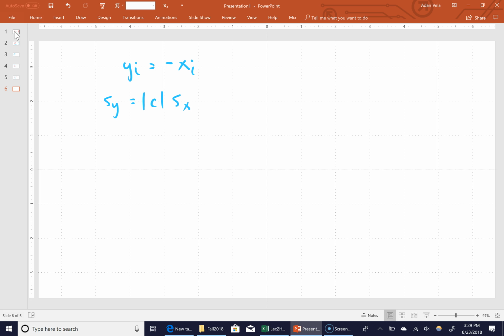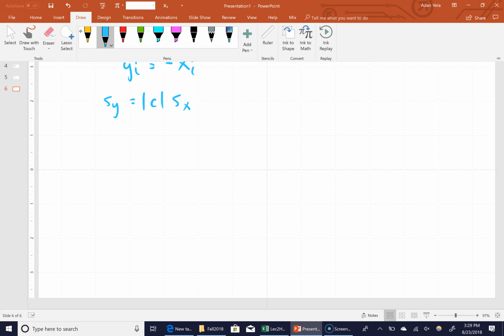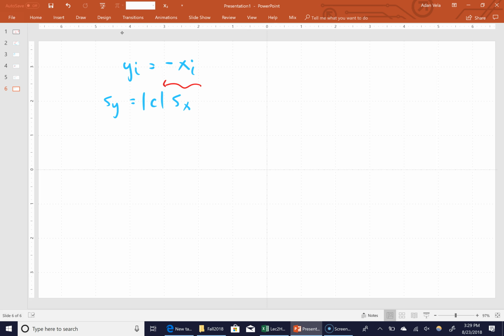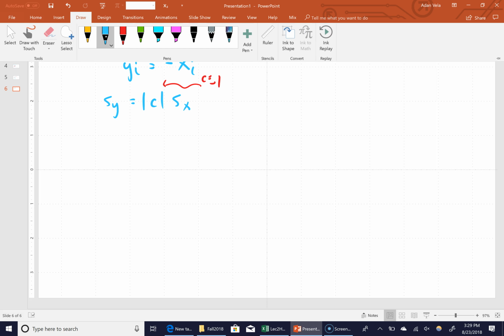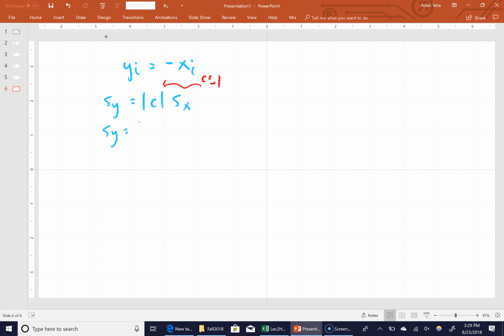So in this case, what's our c value? 1 or negative 1, right? So we end up with the absolute value of negative 1 times s of x, and the absolute value of negative 1 is 1.